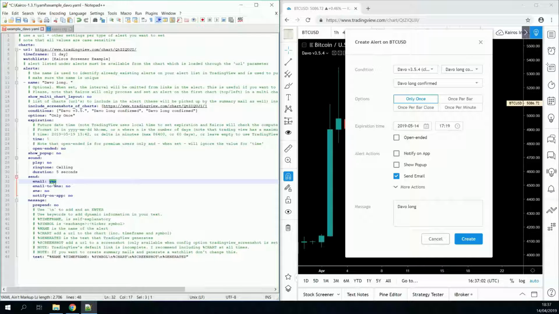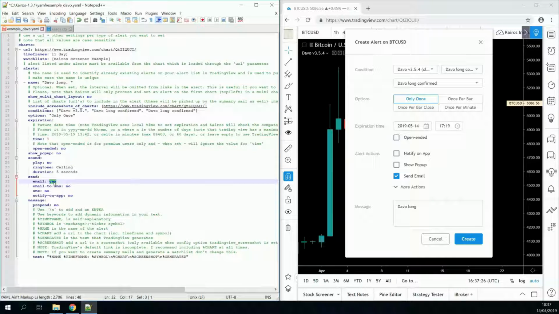The way Kairos will create summaries is by reading your mailbox. Kairos does not have a database. It doesn't store data. The only data it has is the one you provide in YAML files and in your Kairos configuration file. So Kairos is dependent on TradingView alerts in your mailbox.